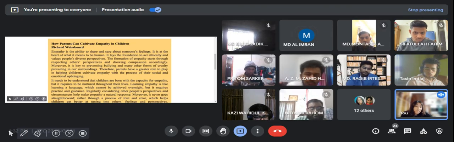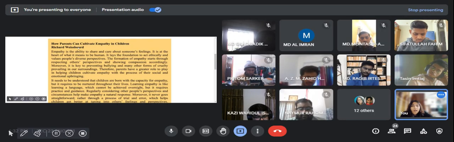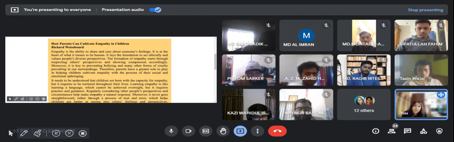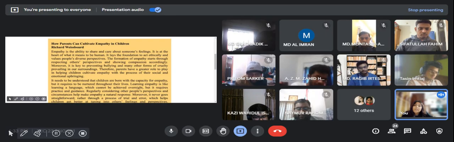So when I start writing the main idea, I will start it by doing citation. And how do we do citation? I will write that, inverted comma starts, how parents can cultivate empathy in children, inverted comma closes, written by Richard Weissbourd, reflects or maybe depicts that empathy is such an ability that teaches people how to share and show their affection to others. So I have used my own words, and I have also done citation because I have included the name of the text and the name of the author, and then I wrote down the first main idea. Is this clear, class?